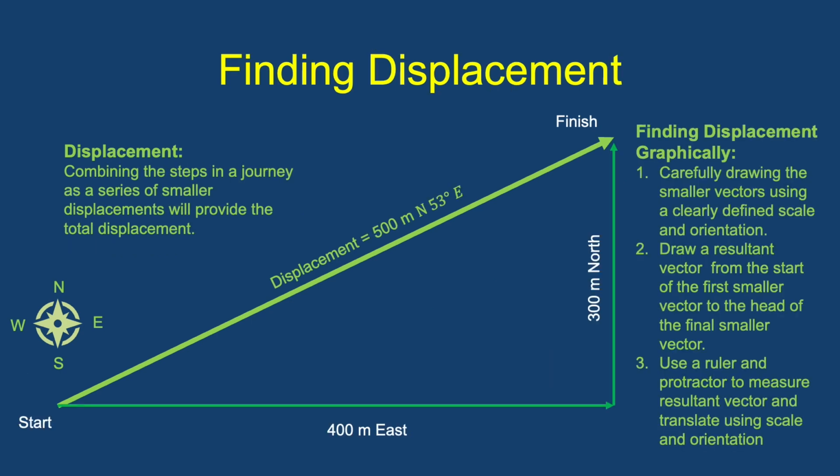When we're finding displacement, some of the things that we are interested in for displacement, we are interested in having direction. We will do these sorts of activities using diagrams. On the screen before you now, you see a diagram. The diagram will always have an orientation. In this particular graphic, you see the orientation is north, south, east, and west. It doesn't have to be north, south, east, and west.